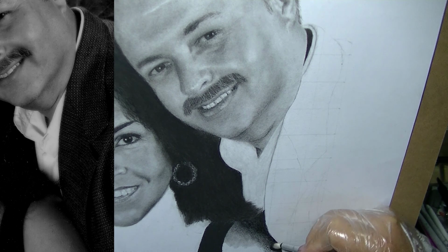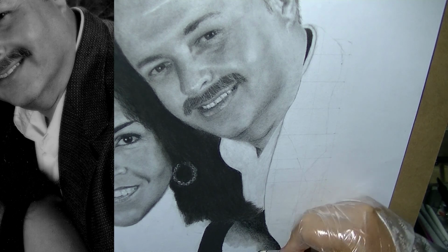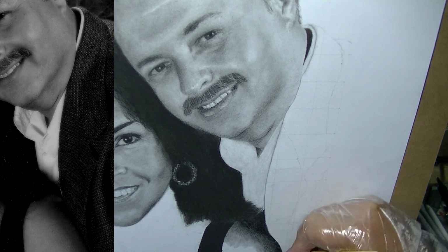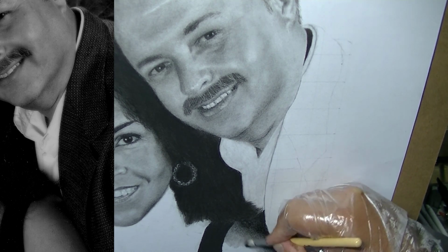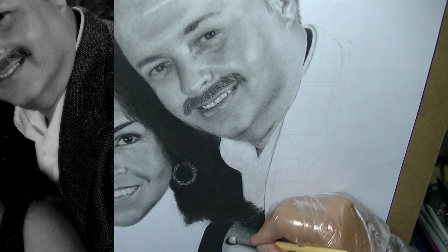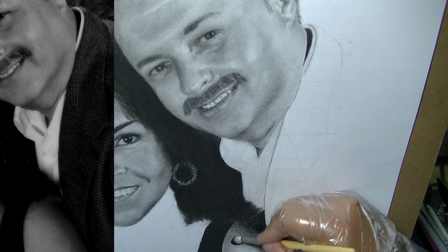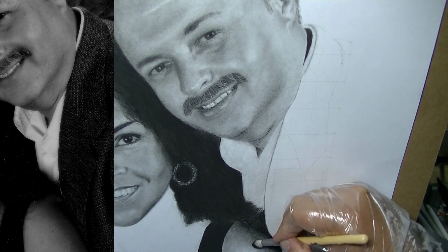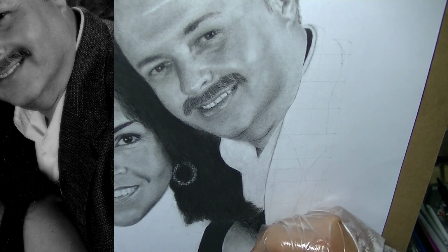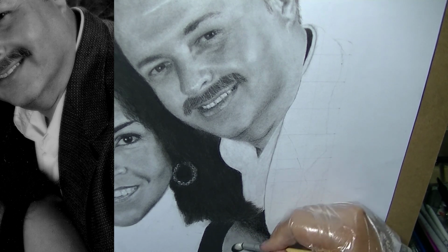Okay, now that I've added some more darker area here by my jacket, that side of her arm, I'm now taking the sponge blender that I have here that's on kind of a paint stick. I believe it's called a Soft-T. And I'm using that as my blender. You can see it works really well. I'm getting that skin tone all drawn in. It's a handy little blender to have. I'm going to try to get as even a tone as I can on her arm, and then I'll go back to darkening certain areas and lightening others.